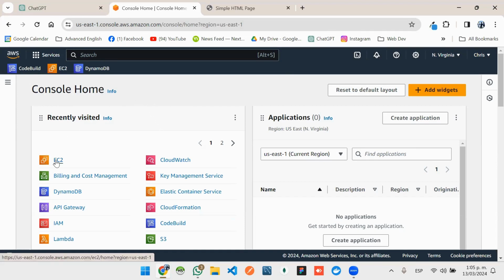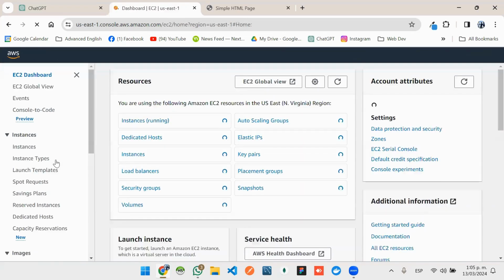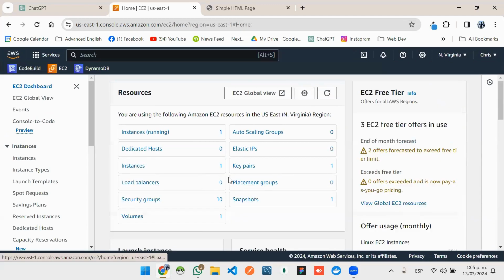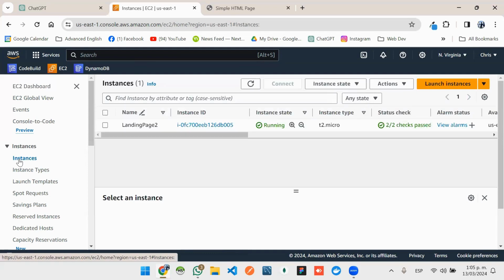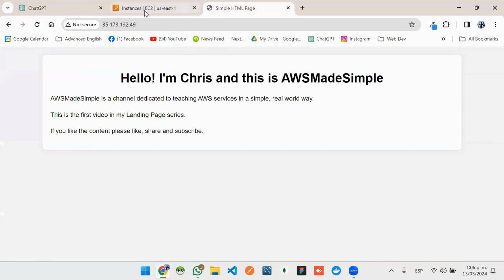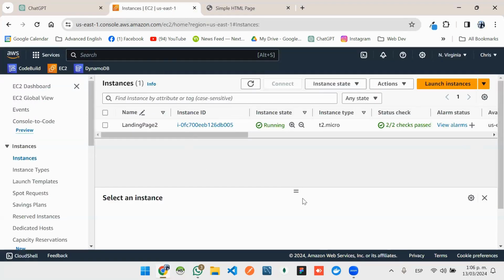I'm going to click on EC2 here, and I am going to go slow to make it easier for you to follow along. Okay, so here we're on our instances link. Let's click on that. And we see one that's running, that is this virtual machine is giving us this page. And we're going to create a new instance by going to launch instances.